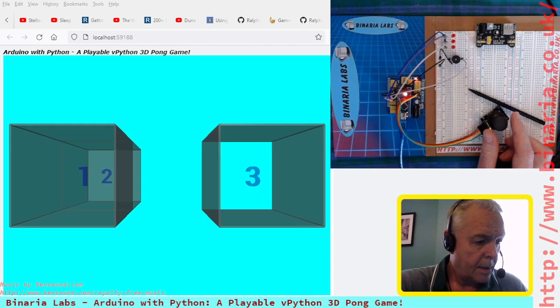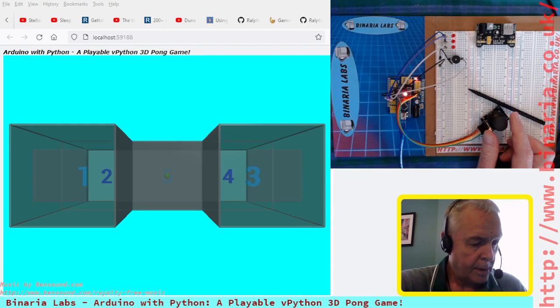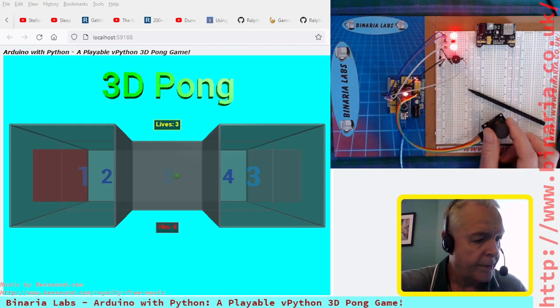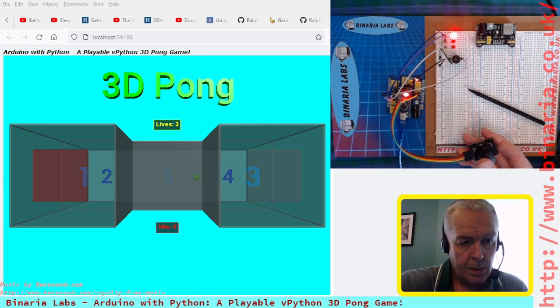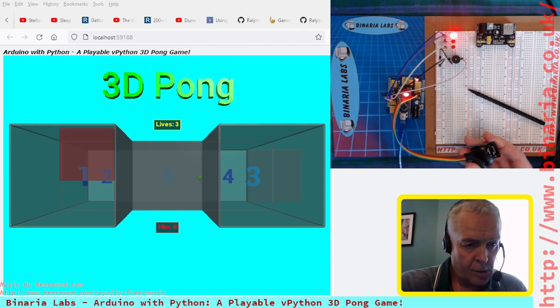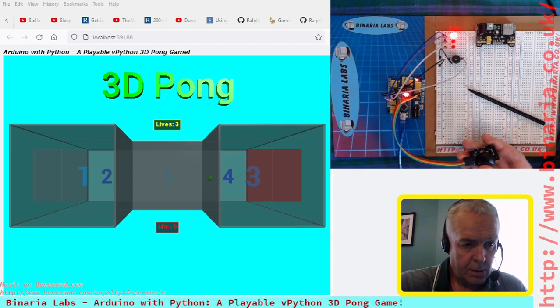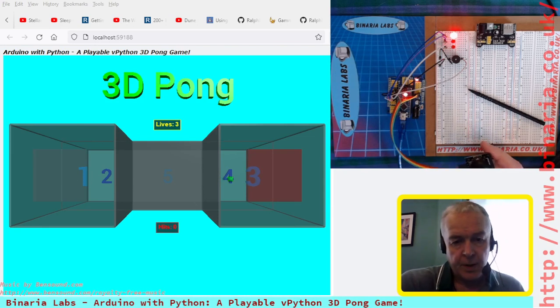So you'll see that once it opens the serial port, it'll reset the Arduino. The lights will flash, and the beeper will beep. And now the game is in play. So I can move. I can change. The ball's going very slow. Still a random change vector for that.